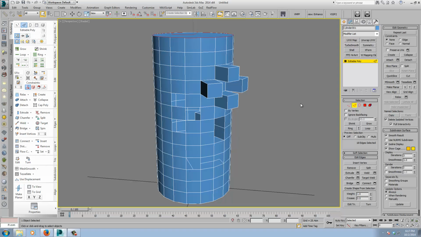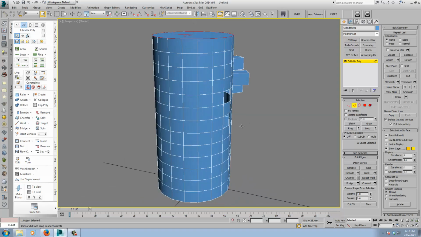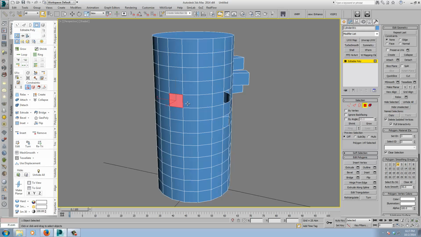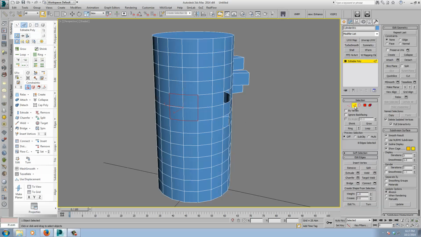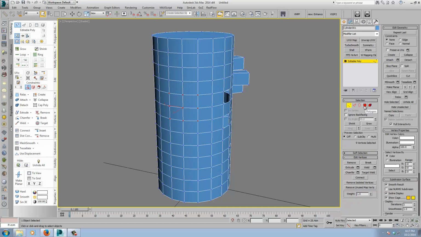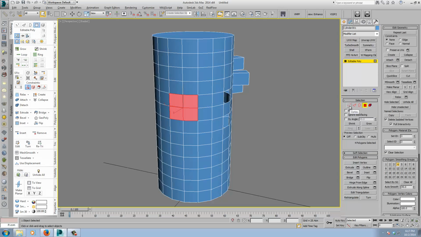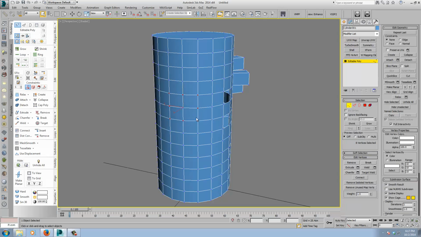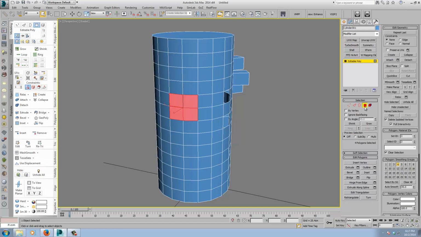Another little handy hotkey is, let's say you have some faces selected. If you hold down alt and shift and click the other sub object, it'll select the border edges or verts of that face selection.